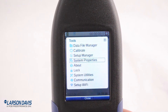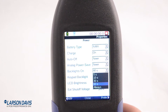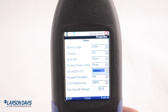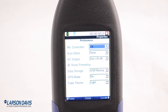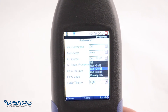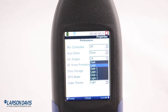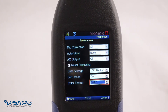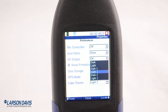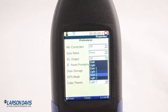When we start up, we first go to the live screen, then press Tools and go down to System Properties. I'm going to keep our backlights on. I'll go over one page using the top right soft key. First I'm going to change the AC output. Then I'll go down to Color Theme. Here is the dark color theme — much nicer on the eyes. You can choose dark one, light one, dark two, or light two. I'm going to go back to dark.